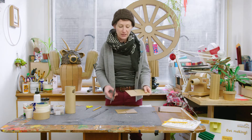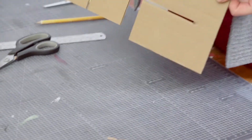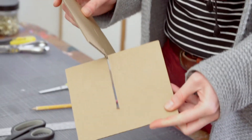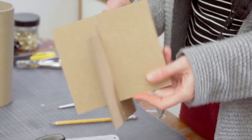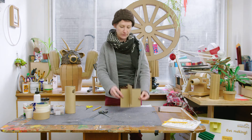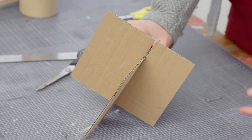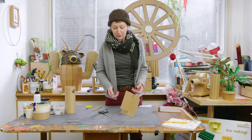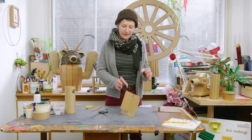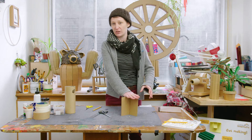Let's pretend you made one slot bigger than the other. You can see I've got one that's much bigger than the other, and when you put them together you end up with a shape that's uneven — when you put it down it's going to wobble. You might actually want that for a model, but if you want them to be even and strong, make sure you do the cuts the same size.